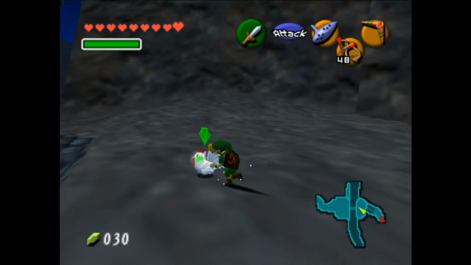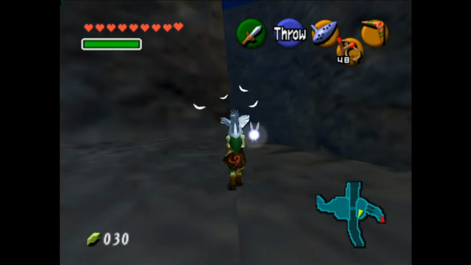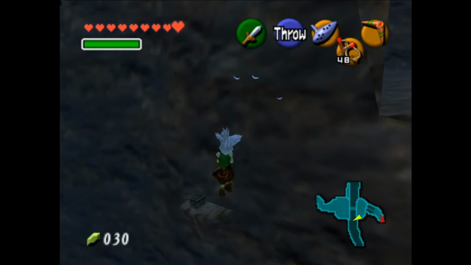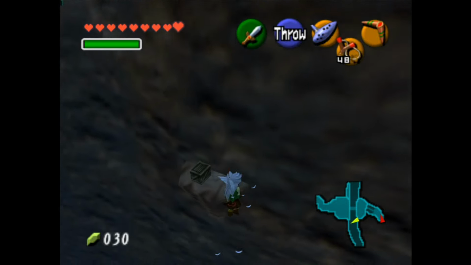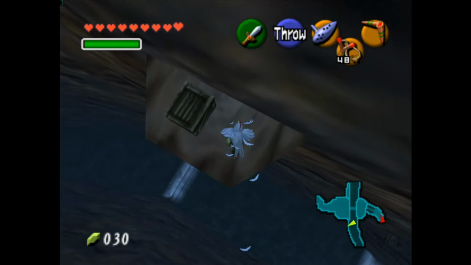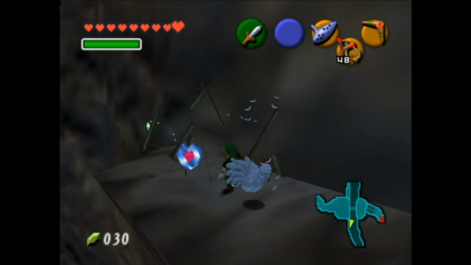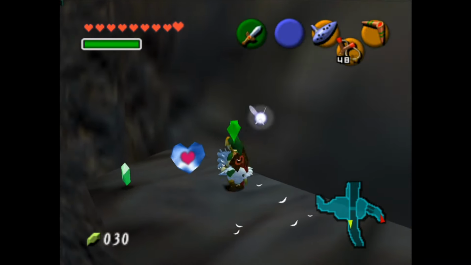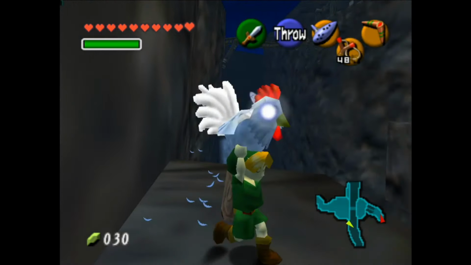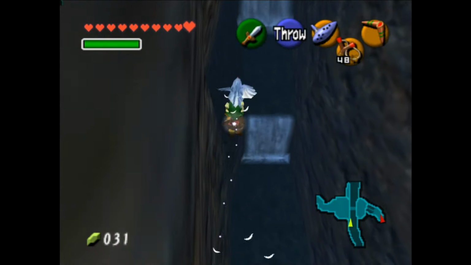Now, this may be hard for new players. It was actually really hard for me up until just recently whenever I figured out how to do it. Take this Cucco, jump off this ledge, and glide with it. And do not press the A button until you are over this. Or actually, what you want to do is keep it there. Shield drop it with R, break the box, pick it up, drop it again, grab the piece of heart, skip the text, and then quickly pick up the Cucco. I know that was a mouthful, but very, very hard to do, believe it or not.